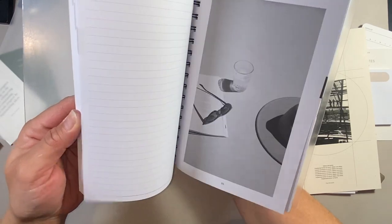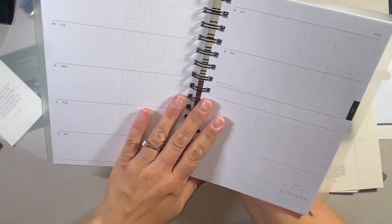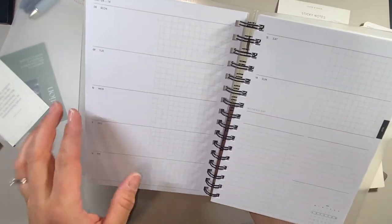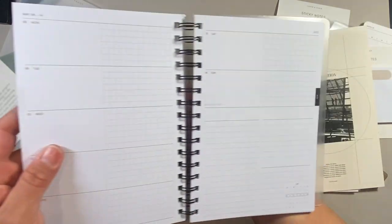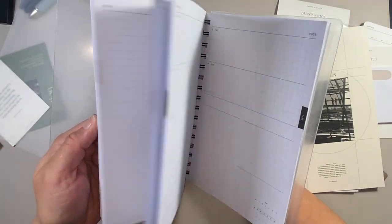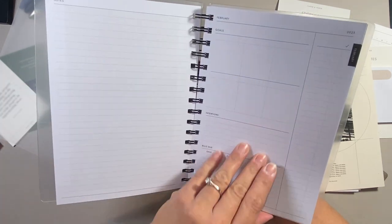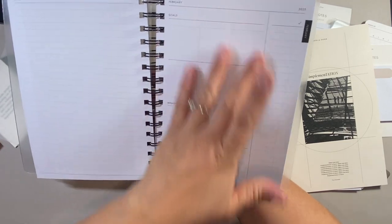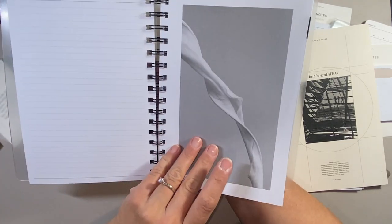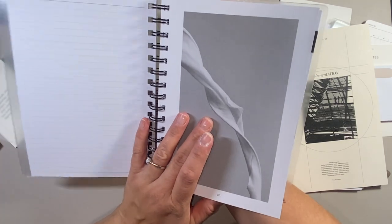And I remember using the inserts. So Cloth and Paper had sent out inserts in the subscription boxes last year that were horizontal. And this is kind of how I planned. And when it comes to months, like right now that we're in December for me, super, super busy. And so I'm not really sure about this as much. Like I am using this layout right now in the inserts that came for 2022.